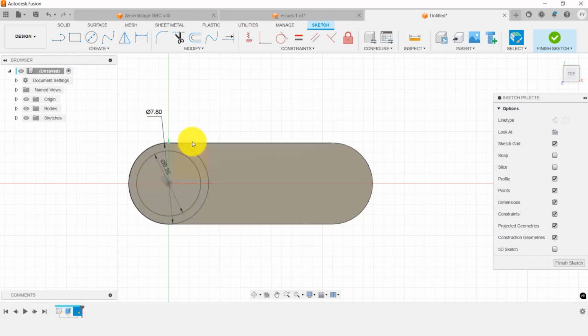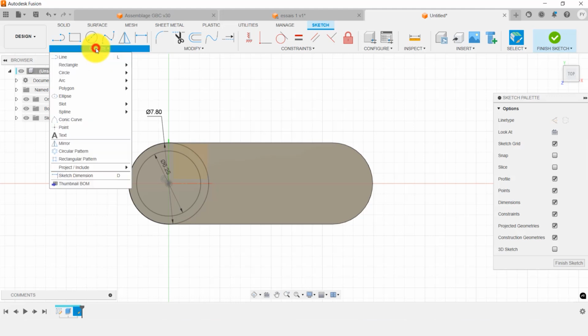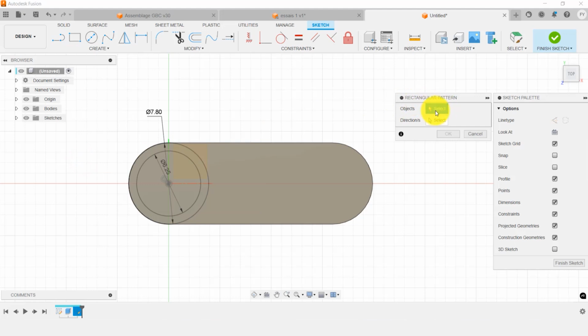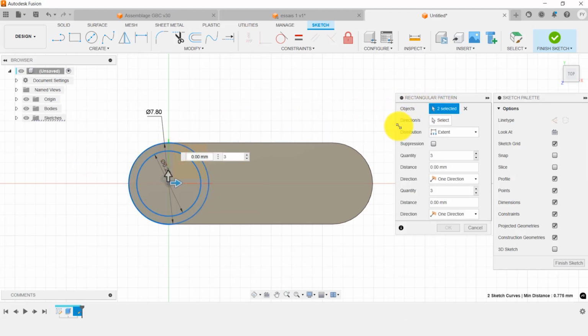I want to reproduce them a bit further because I'll use the rest of the drawing to duplicate the 2D sketch, which is perfectly doable. Just go to Create, then Rectangular Pattern, and Linear Pattern. Now I will define the sketches I want to repeat in the direction by taking, for example, either an origin axis or an element of my drawing. Now I see that the arrows are already well positioned, so we're good.